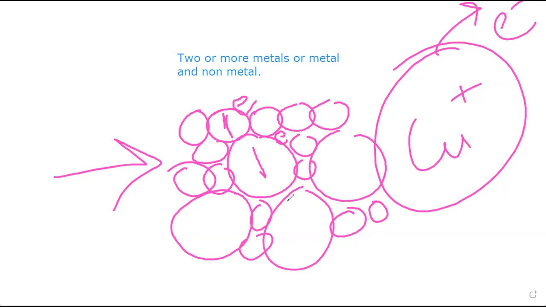Metallic bonding is just a piece of metal, and inside that metal, you have positive ions and you have electrons. And the attraction between the positive ions and the electrons is known as metallic bonding. That's it. It's not between two compounds. You can't take away the positive ion and you can't take away the electrons. You can't break it apart. That is why when you're applying force, the layers are just sliding over each other. That's it. Because there are no two compounds. You just have one positive ion, a bunch of electrons, and the attraction between them is your metallic bonding.